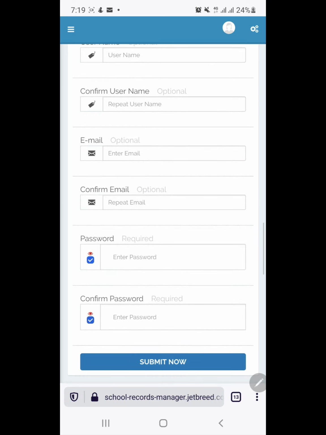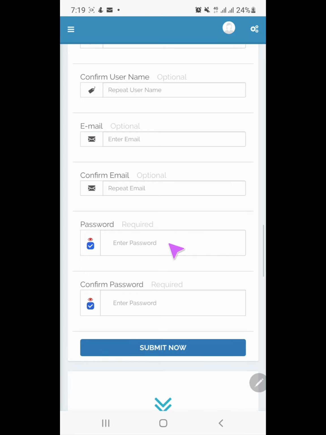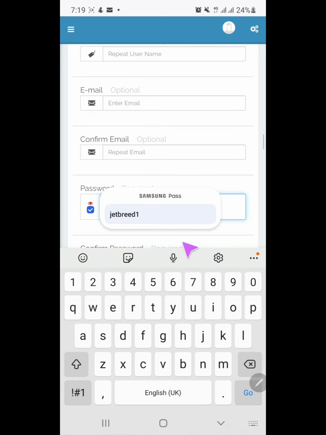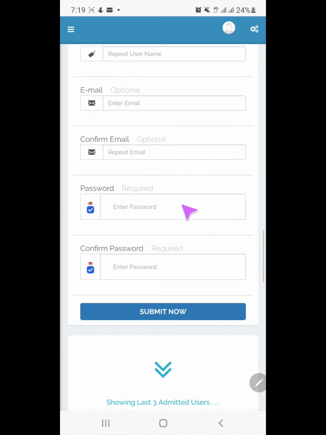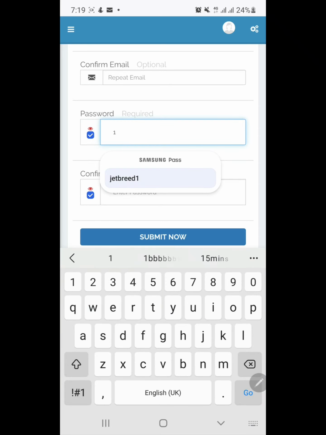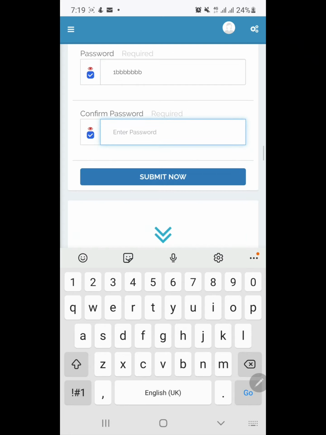So it's advisable for you to make a unique password for your school, so that after you register them, you can then tell them, okay, we've made your password to be this. You can now go ahead and update your password the same way you do in the banking area. They give you a password, and then ask you to go to the ATM and update your password. That is usually the case. 1 2 3 4 1 2 3.